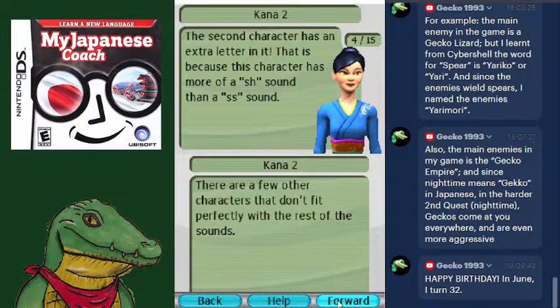There are a few other characters that don't fit perfectly with the rest of the sounds. So yeah, sometimes when Japanese transliterates something that has shi, you might see it as C instead. An example I can think of would be Yoshi. So, you know how Yoshi is spelt here, but there are some times where it's actually spelled Y-O-S-S-Y. I've seen that in a few instances. So just be aware of that, I suppose.